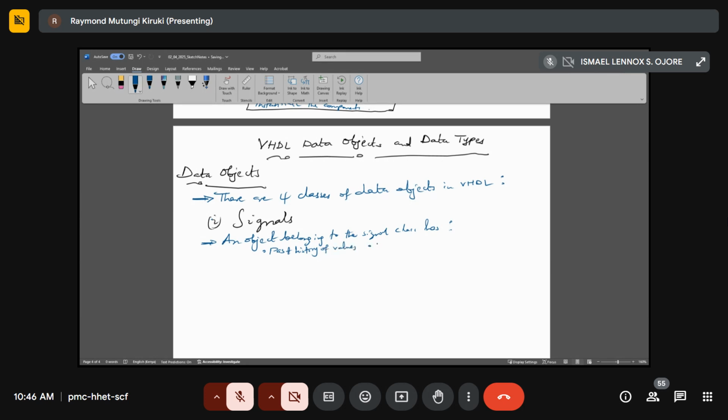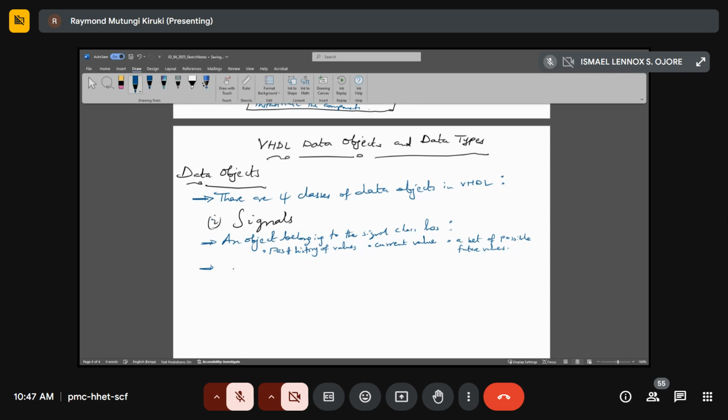It has a current value, or it can have a current value, and also a set of possible future values that are to appear on the signal.